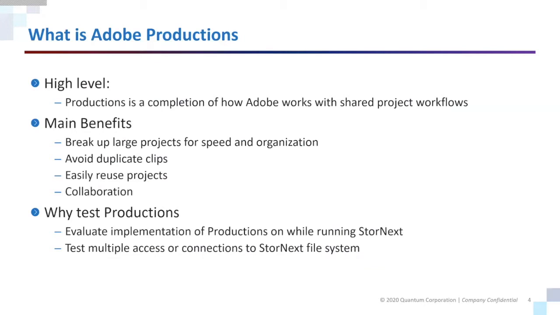During the testing phase of the beta software, we went through different types of collaboration across different types of client connectivity, with direct attached, or strictly SMB to SMB. Some of the other reasons: we wanted to make sure we were able to see notifications and have the locking mechanism that Productions provided during this testing.